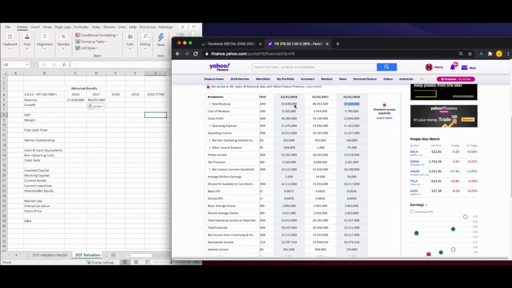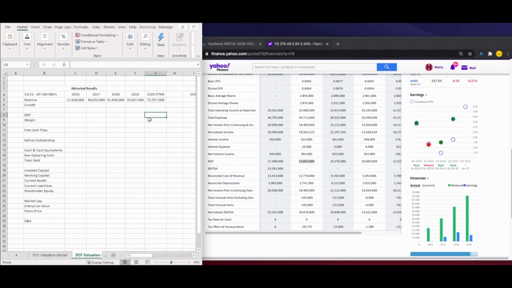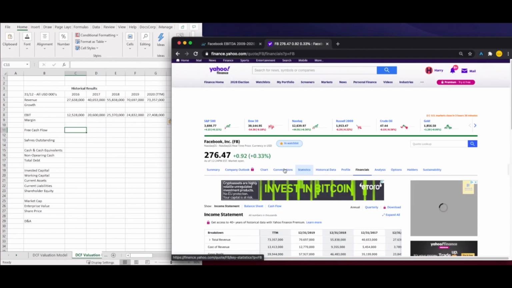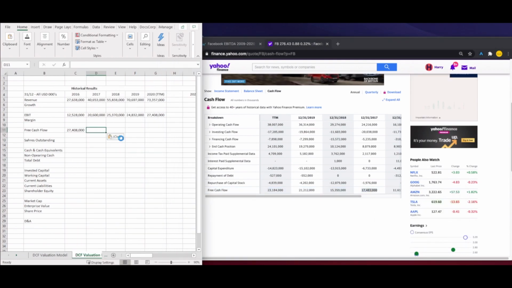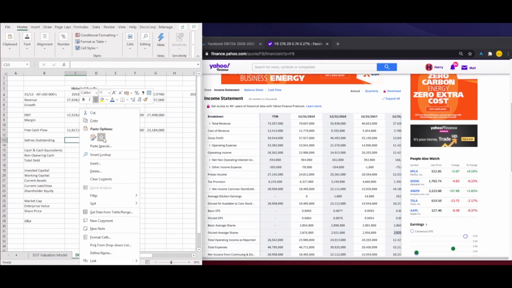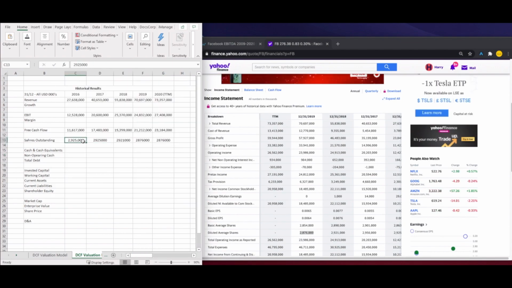I'm just going to copy over all of the historical financials from Yahoo Finance. If it's a widely followed company like Facebook, then I tend to be comfortable doing so. So I'm just copying over all of the financials that I need. As you can see here on the left, we've got revenue, EBIT, free cash flow, shares outstanding, cash, debt, and some balance sheet information, and then the market cap and share price, so we can look at how it was trading in the prior years.